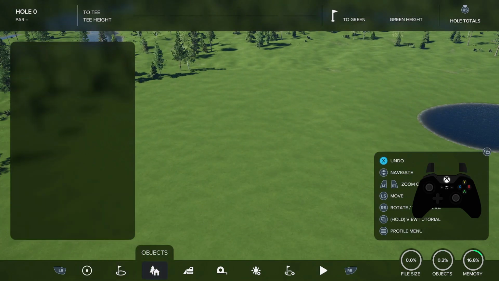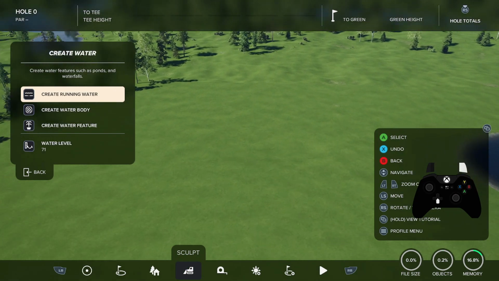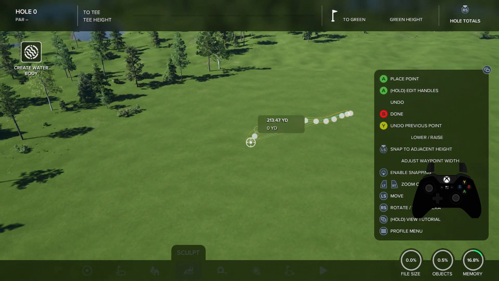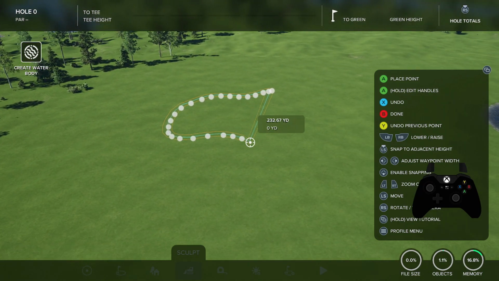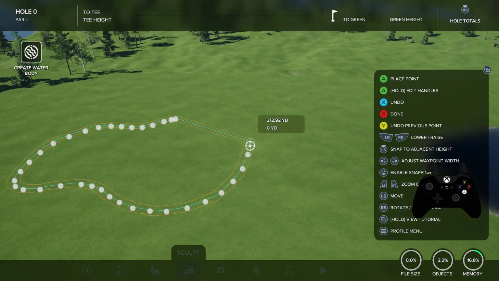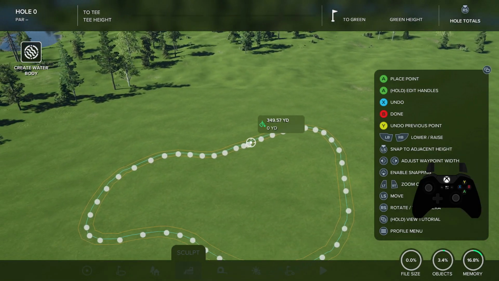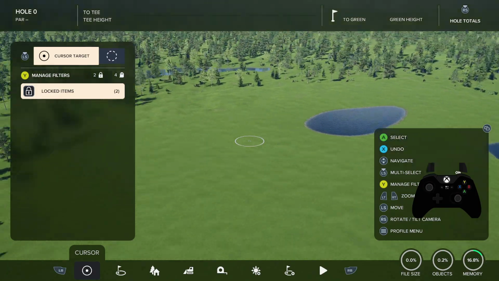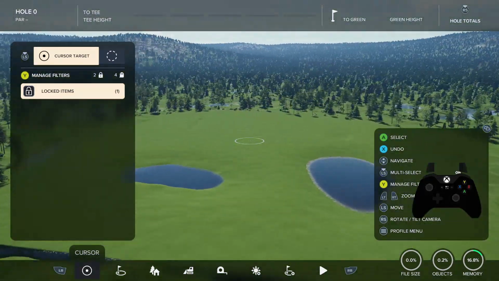But if I made an even tinier pond, but used a ton of spline points, look at that object meter. It goes up really, really fast. So you do have to be very careful. The fewer spline points, the better, for sure.